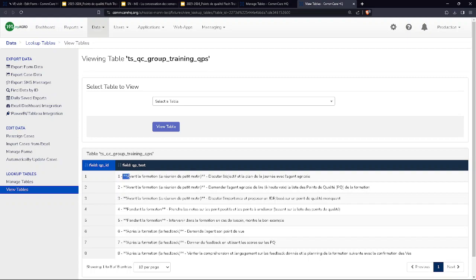If I look at this lookup table, they had something similar going on where there are certain quality points that related to before the training, certain ones that related to during the training, and then certain that related to after the training. And I added that as sort of a prefix, I don't know what you call this, before the actual element itself. And these stars, this is actually formatting, so it will format this part in bold when it's actually displayed in ComCare. So I think I'll use something similar to this for my current lookup table.